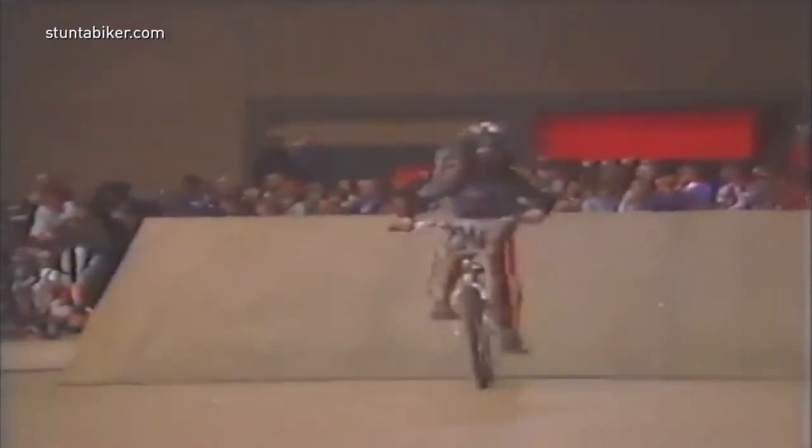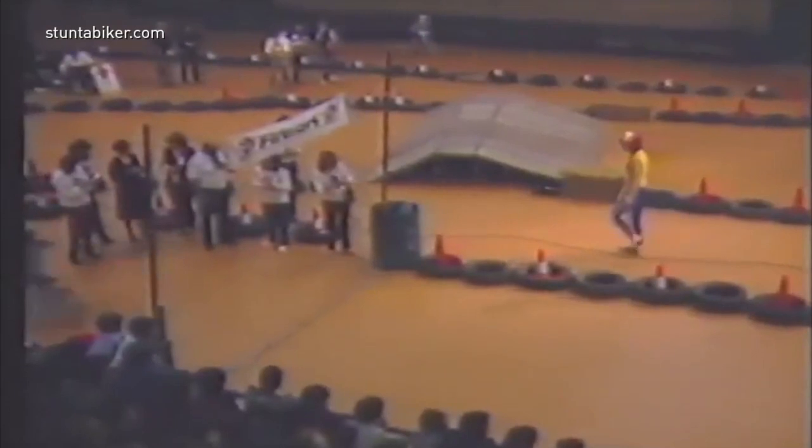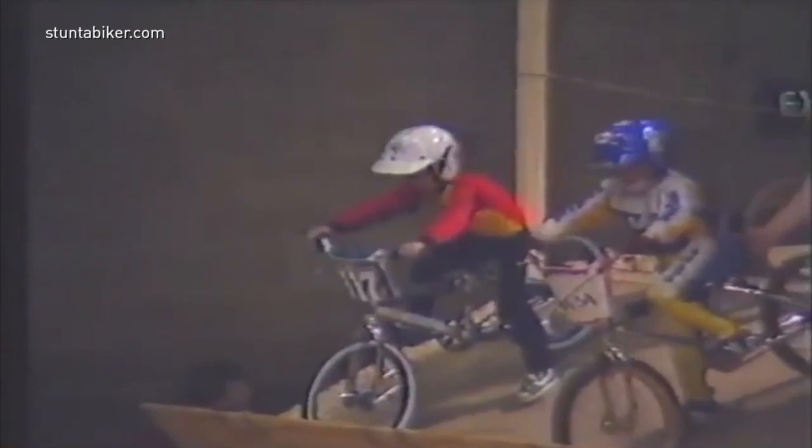He's taking it really careful round that turn there. It's better to be safe than go in a little bit faster than you think you can handle, because there's always that element that you may fall off. And when you're in the lead, you can dictate what line everybody else uses. So if you want to go a little bit slower through the turn, everybody has to follow you at the same speed you're going. It's really great to see young riders like that really going for it on this type of track. And at any BMX meeting, the number of young riders that attend and actually go in for the racing is quite amazing.